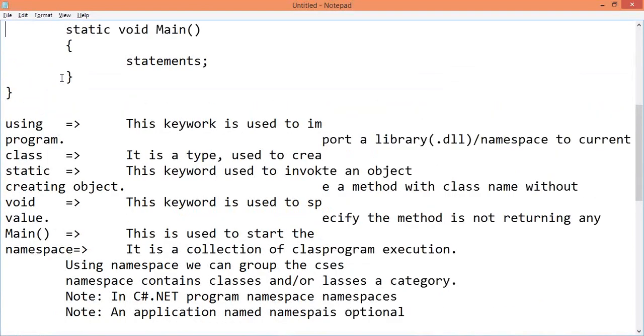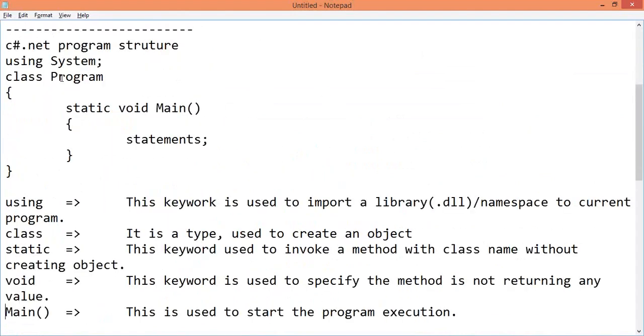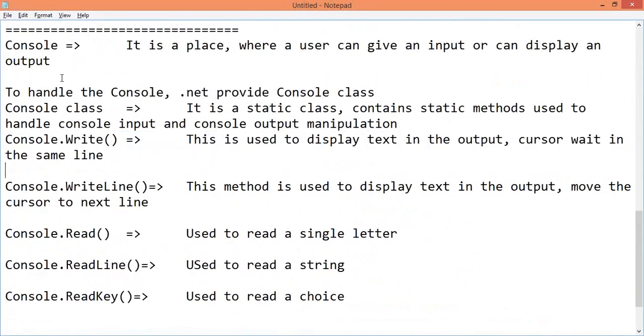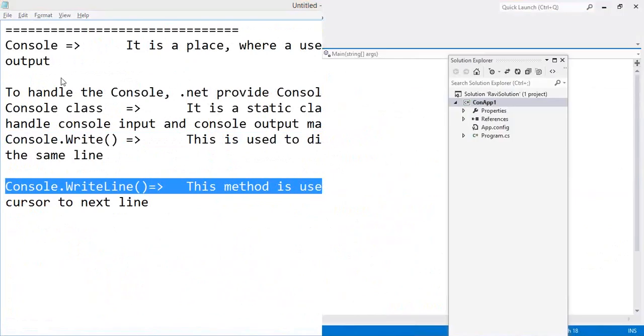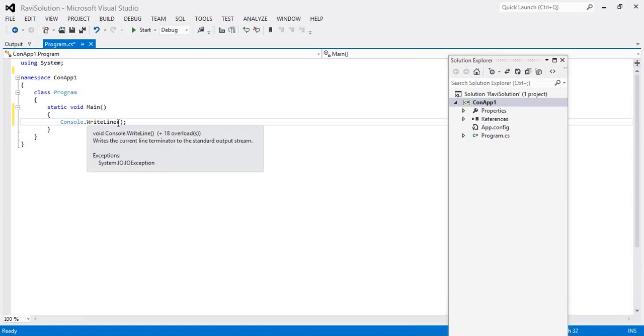And I told you that the Console class contains some methods. If you remember, we saw Console.Write. I want to display a welcome message. The parameter of the Main method is optional, you can delete it. Here I am giving this. I want a welcome message, so I type cw and press tab. I told you there is a code snippet feature. See this, we can write "Welcome to C#".